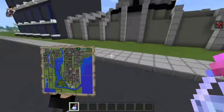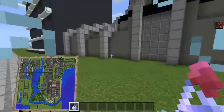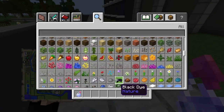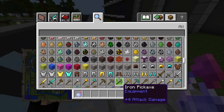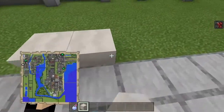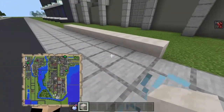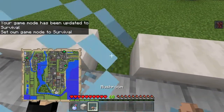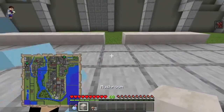Right, so now we can grab a block to put here and then iron bars. So let's grab stone brick, maybe? Why am I thinking mushroom? Straight up. Why am I thinking mushroom? Can you break that with your hand? You can. Extremely easily. But I don't think that's a problem.